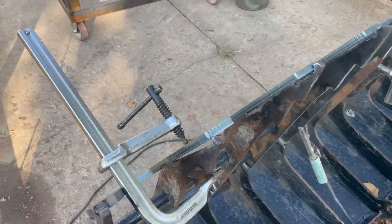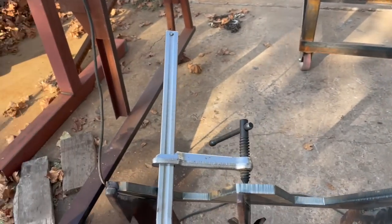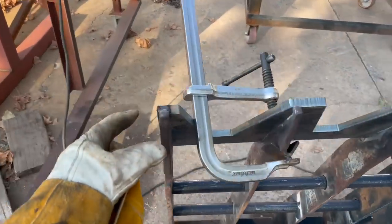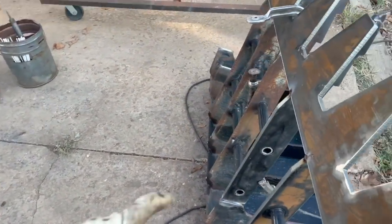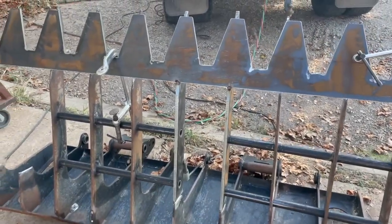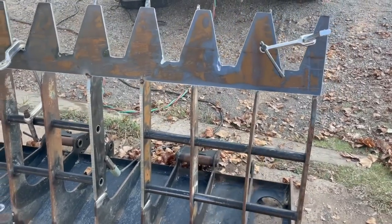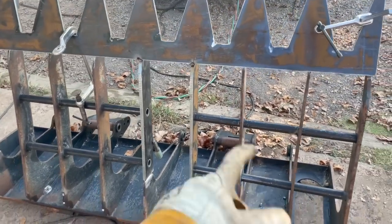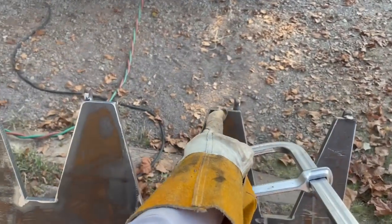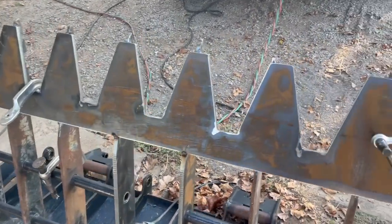I got it off the table just so I could put this on a little easier — this new piece that we got burned out. I'm literally just tacking it. I tacked it down here and I'm pulling measurements from here to try to keep it somewhat square. These other pieces I didn't cut out are still a little bit bent so it's not going to be perfect, but I'm trying to find happy mediums and get all these as close to center as possible. So we're just moving right along here.